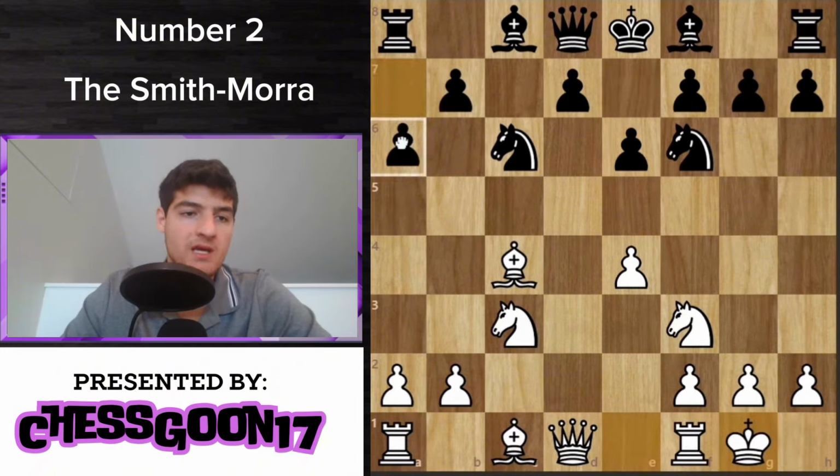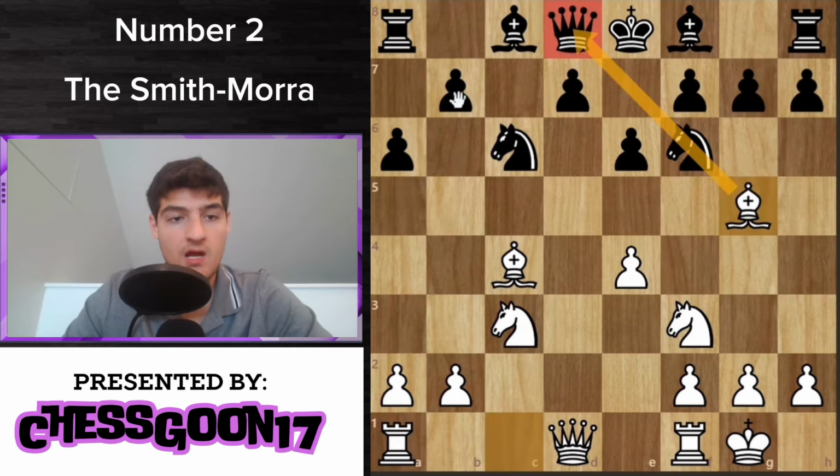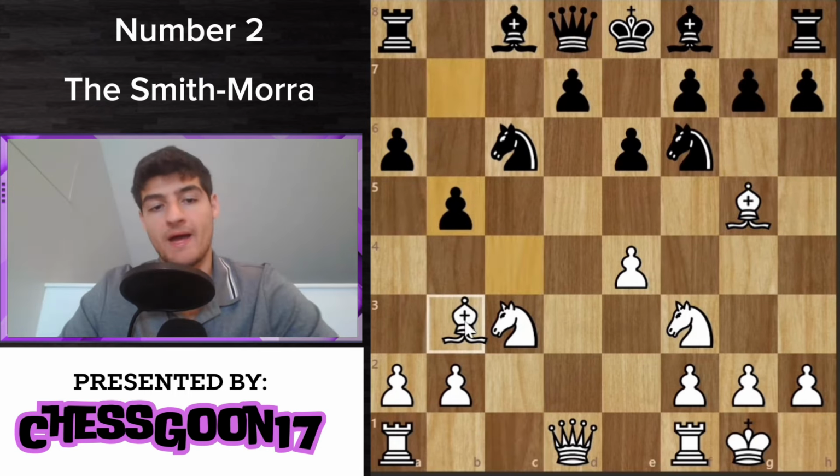And if our opponent plays a6, preparing b5, trying to chase the bishop away, we pin. And then b5 is played. Bishop backs up.